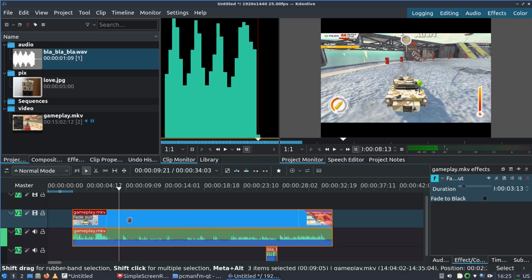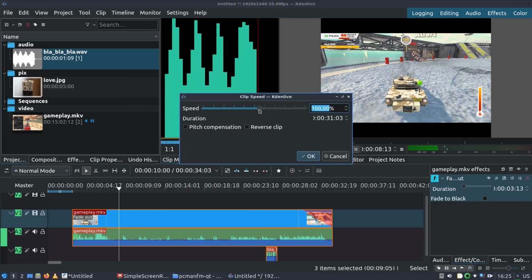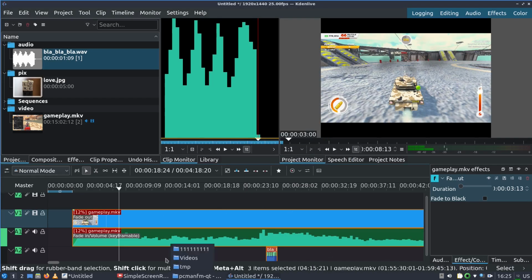Let's change the video speed. We select a video object, we right click it, and we do change speed. Now, if we move the slider to the right, it will be faster. If we move it to the left, it will be slower. Let's move it to the left and make this video slow. As you can see, Kdenlive automatically adjusted both objects in the group, but not this one.